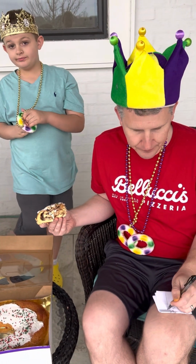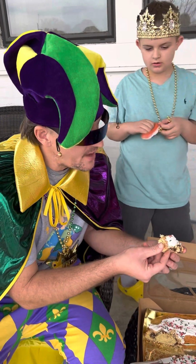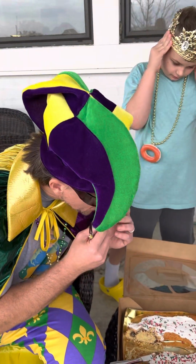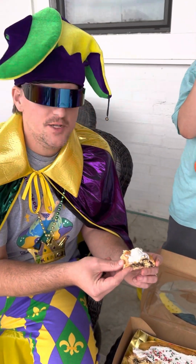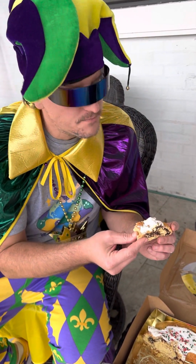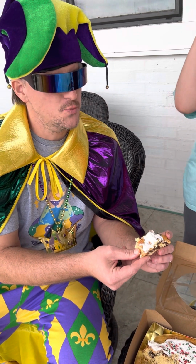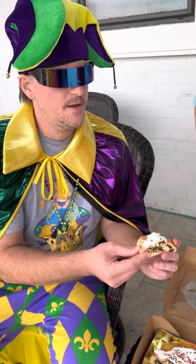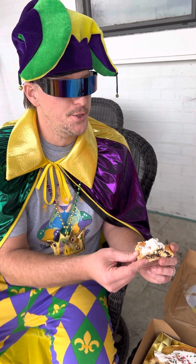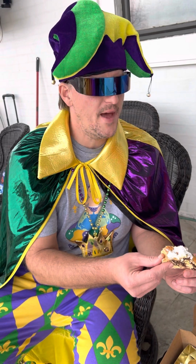Wow. Okay, we're going to move to the icing here. I've had the icing with the dough. Let's take a quick look at the icing by itself, and it's good. It's creamy. It's dense. I think it goes well with the king cake. Icing by itself tastes excellent with the king cake. It tastes pretty good. I'm going to give it a pretty high mark there. I'm going to give it an 8.2 on the icing.